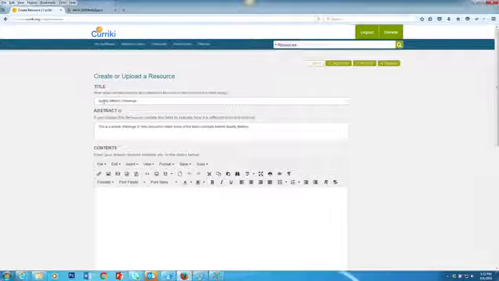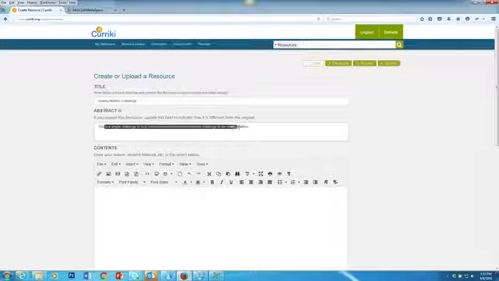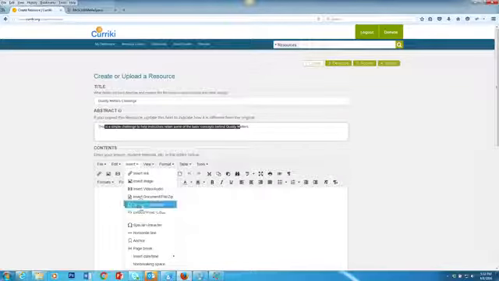So here, I've put in a title, I've put in a simple abstract. I'm then given my contents HTML editor, but here is where I go ahead and insert the LodeStar zip.